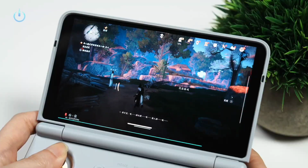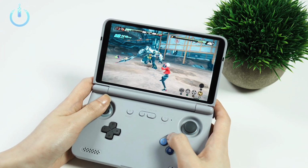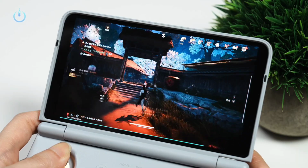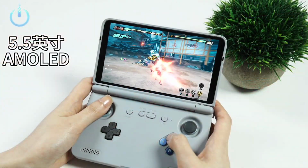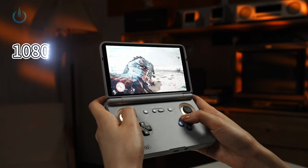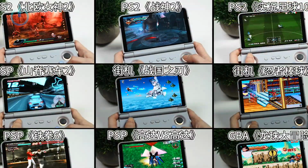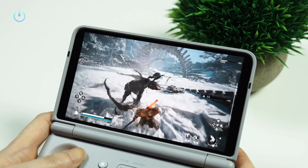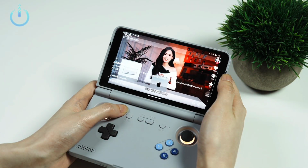The Retroid Pocket Flip 2 features a large 5000 mAh battery, providing a long-lasting gaming experience. It features a 5.5-inch Full HD, 1080p AMOLED display, delivering vivid colors and excellent image quality. For cooling, the device uses an enhanced cooling system with a built-in cooling fan vent, ensuring stable performance without overheating, enhancing the gaming experience for long gaming sessions.